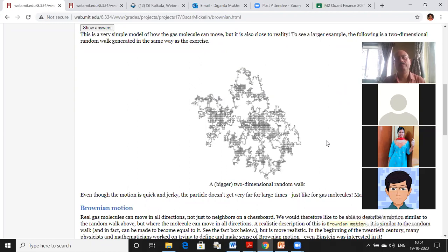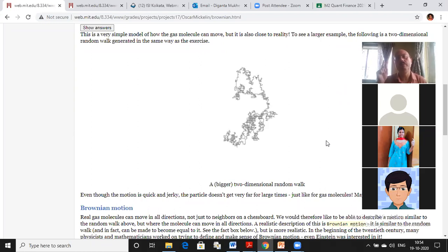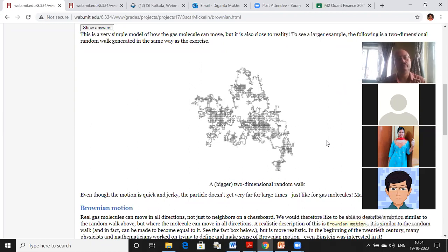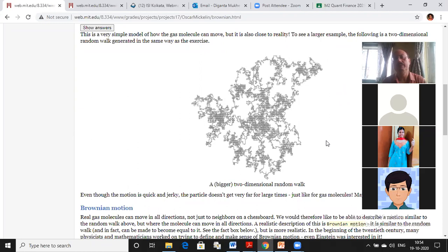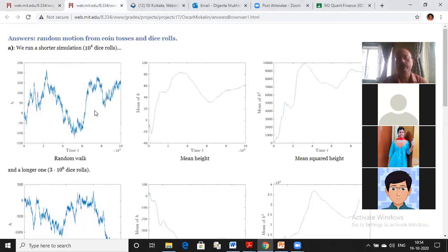If you look at a random walk, it is nothing but where you take a step upwards 1 unit with probability half, or take the step downward 1 unit with probability half. So it is like a Bernoulli trial. It's a coin toss experiment. And accordingly, you either go up or you go down. What is happening in this one-dimensional example here? So this is a Bernoulli. So if you aggregate it, you will get a binomial distribution.